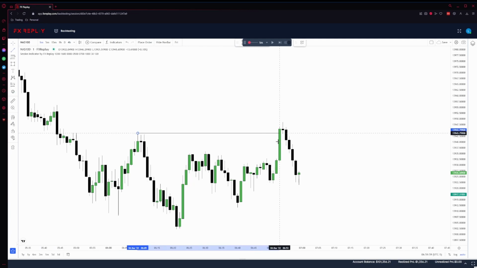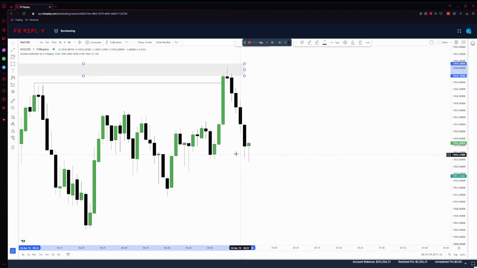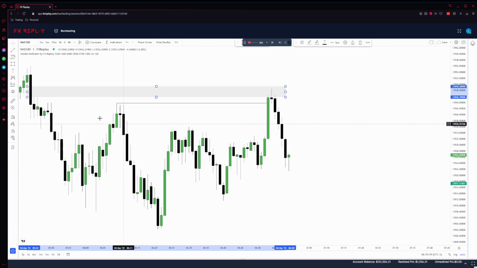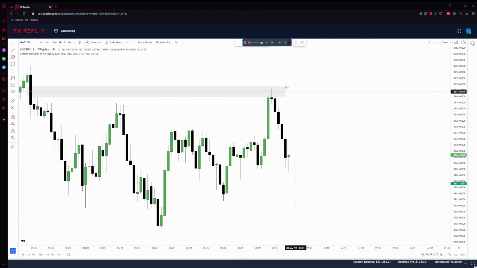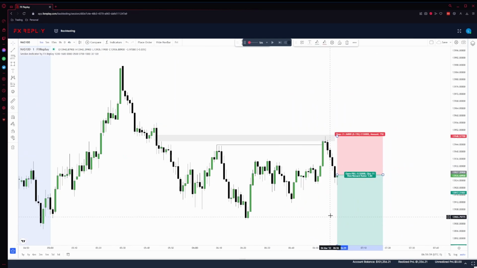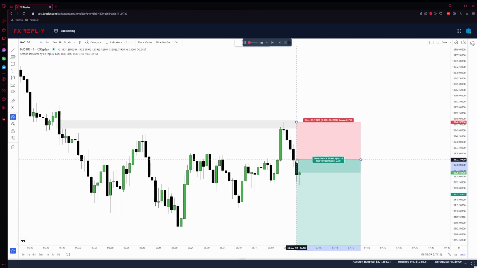And what I immediately noticed is that we took out a bunch of buy side liquidity and also tapped into a fair value gap. We broke market structure. And I think this amount is going to be enough of displacement for me to actually throw an order on. I don't suspect New York to be taking out the liquidity up here. What I'm going to do is set an order short and I will be targeting the London low for 1.8R. Might actually go up, scale my trade up to this fair value gap and hope that this fair value gap also gets filled.